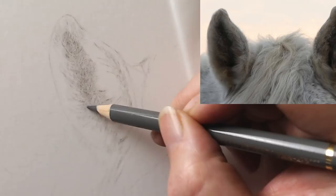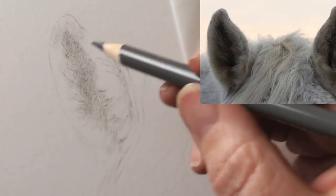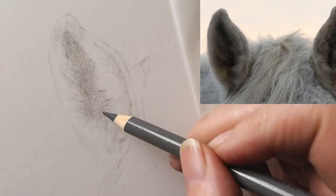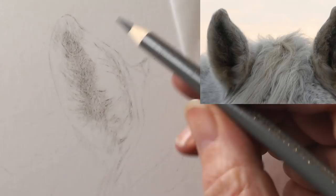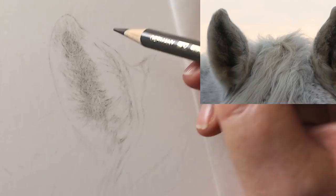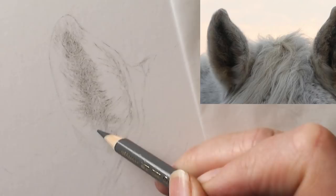And the other thing as well, through doing this, it gives you the feeling of the ear looking right from the start, and I think that is a big encouragement for you to carry on. If things aren't going right, it's quite easy to become a bit disillusioned with it all. But if things are looking okay and they're looking like an ear, then you're excited to carry on and add layers because it actually looks like a proper ear. And I would always encourage anything you can do that's going to make something look relatively good early on.